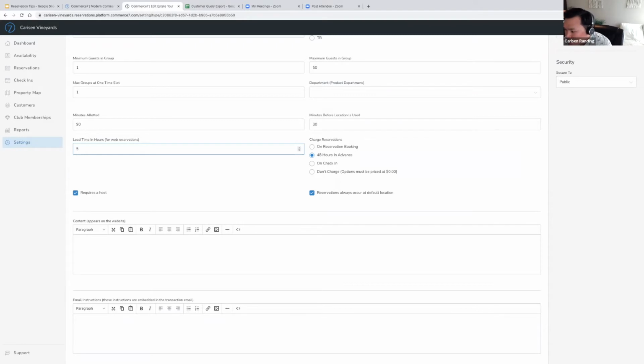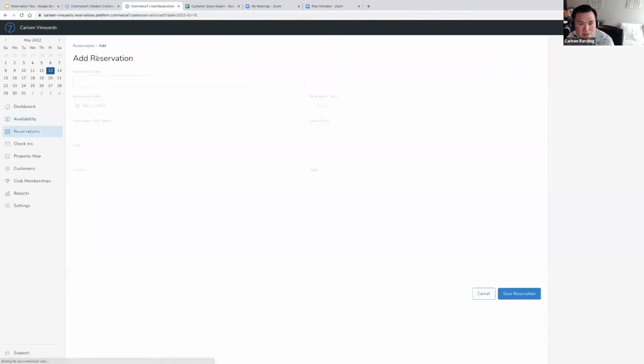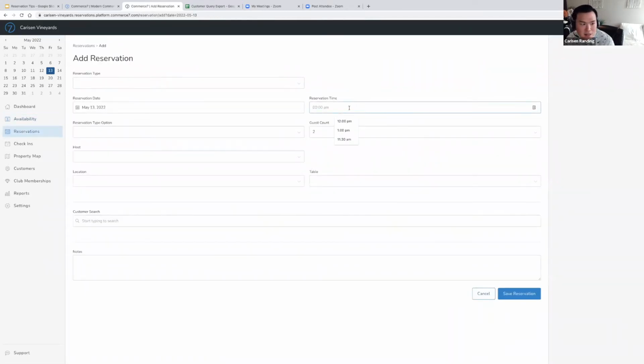Another question. When we add blackout dates, is there any way to see it from the admin side so we don't book on our side? We do present the blackout dates, if there are any, down here. It won't, so if you're creating a reservation, you can type in whatever on here and it won't block you from adding that reservation.